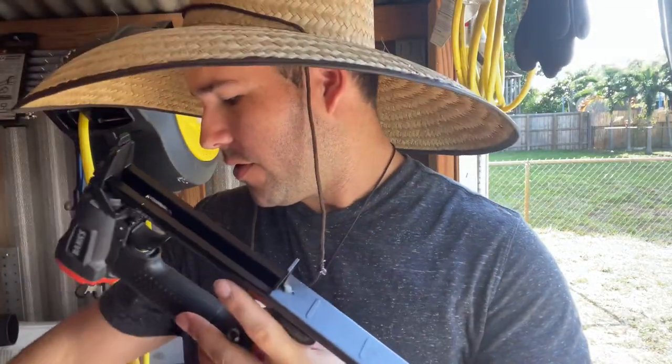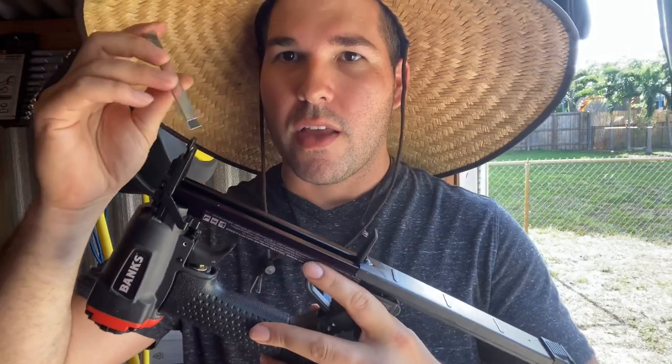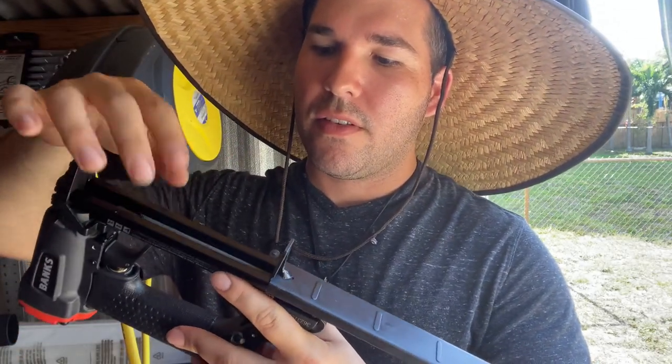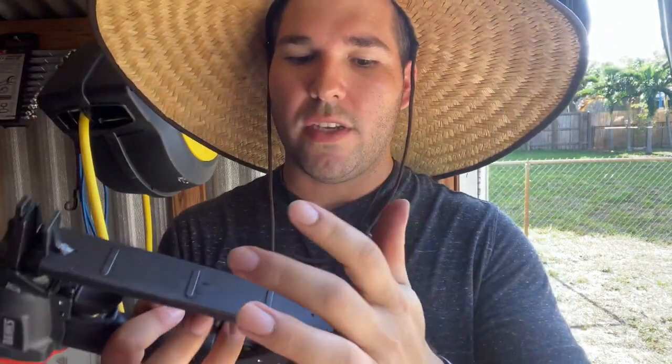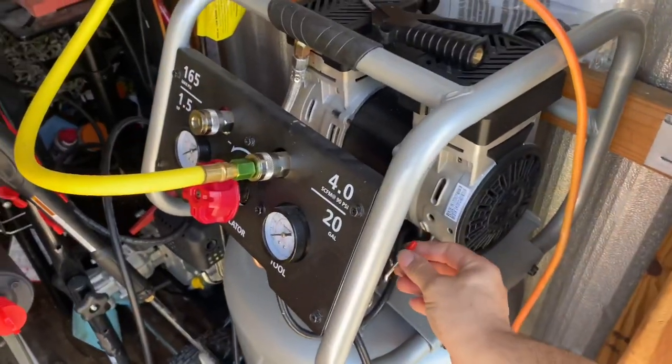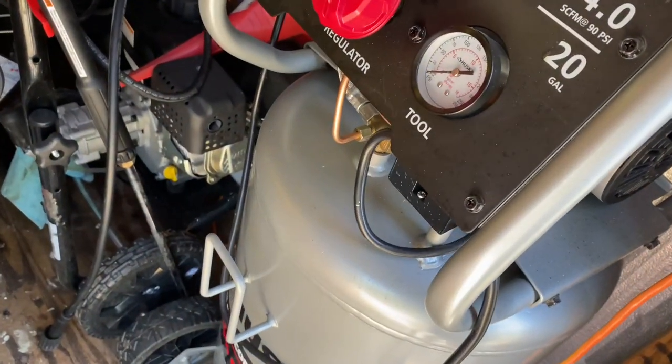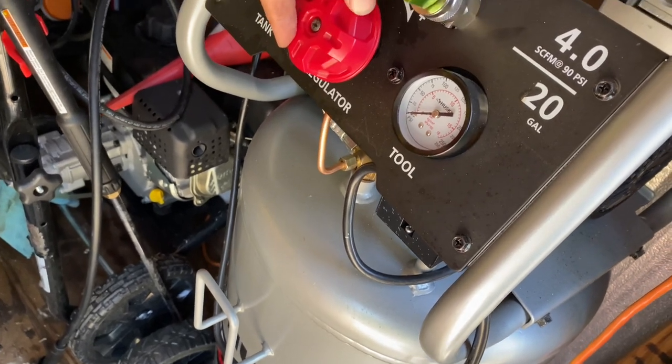Get your staples and you're gonna put them here, like this. Then all you gotta do is close it, and that's it. It's already ready to go. So let me turn on the compressor right now. That's what we're gonna be using. Let me turn the knob.